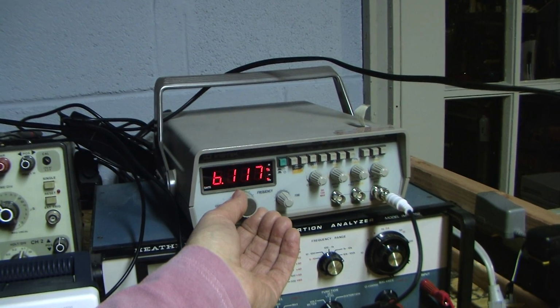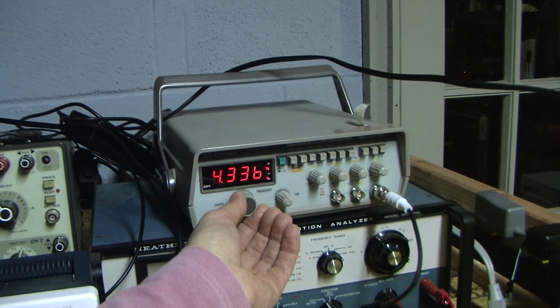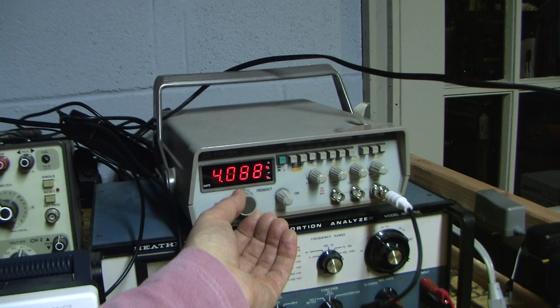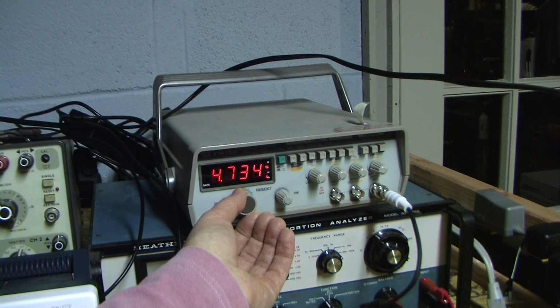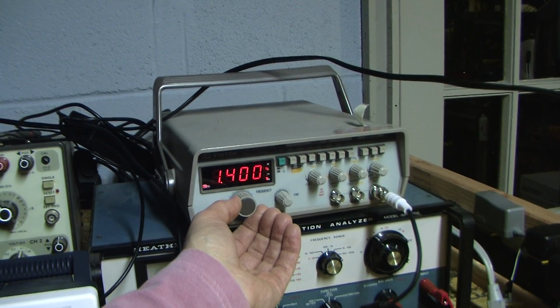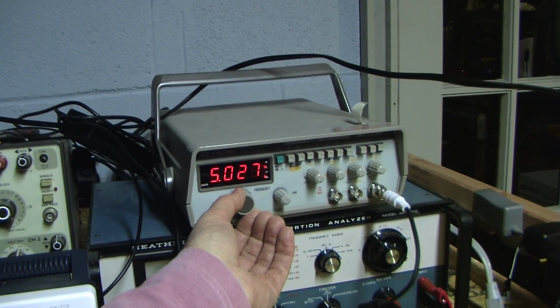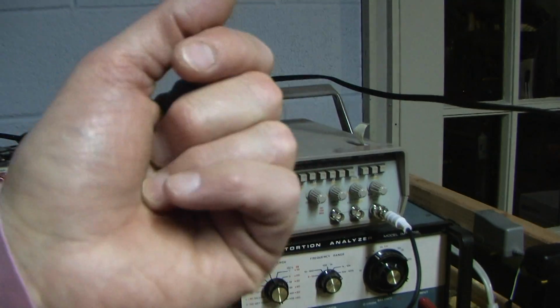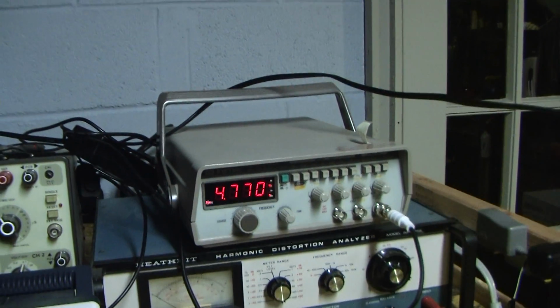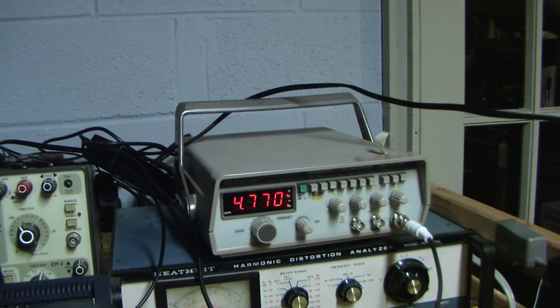Okay, so if we go back down to 3, somewhere around 4 to 5 kilohertz, it seems like it's about half the acoustic level it is around 1 kilohertz. 4 to 5, that's about half. That's just listening. So I'd say the negative 3 dB point is anywhere from 4 to 5 kilohertz just by listening alone.